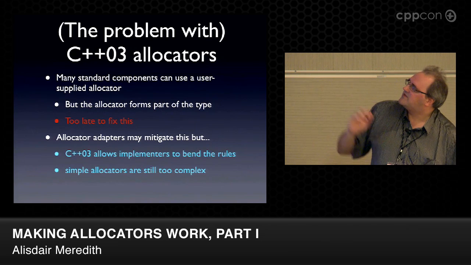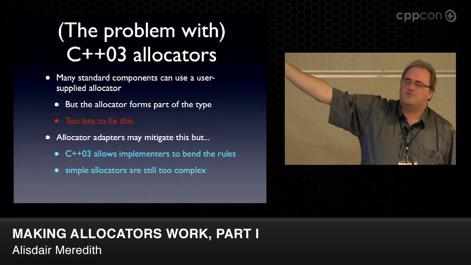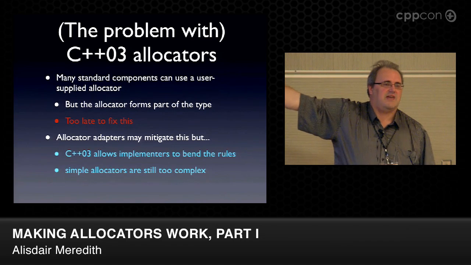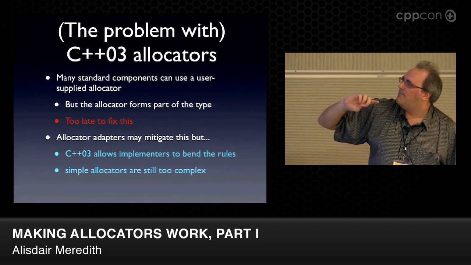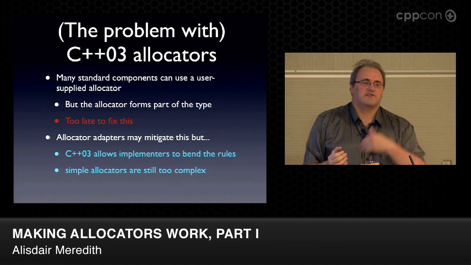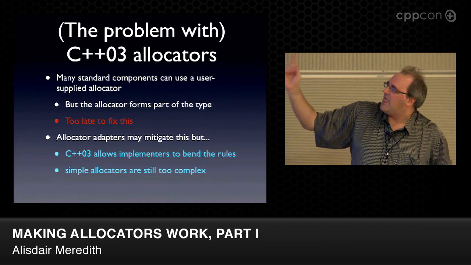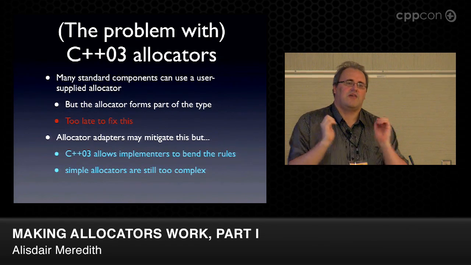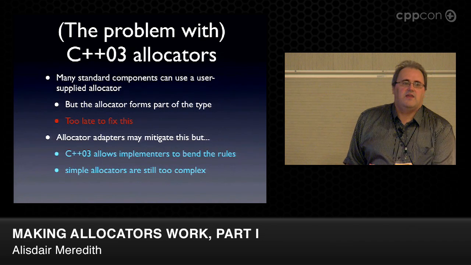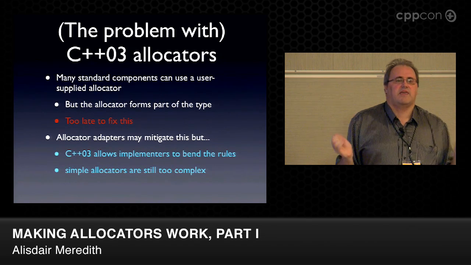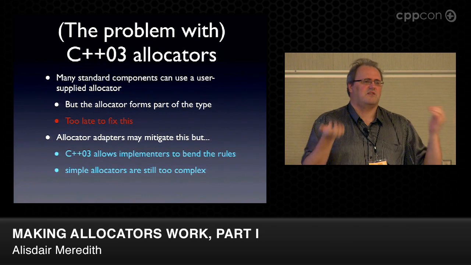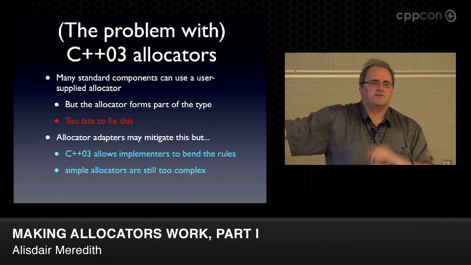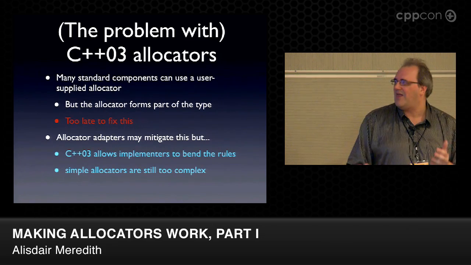So key issues are, the allocator is now part of the type, but it was too late for us to fix that. That ship had sailed. So we could try and mitigate this, as I say, by using the allocator support that was in C++ 2003. But there was wording in the standard that specifically allows the implementers to ignore the allocator you're supplying, effectively. And there was a second piece of feedback we got from the committee, that even making simple allocators around what people were trying to deduce to be the system in 03 was too complex. So if we're going to open Pandora's box and work with allocators, could we please solve both of these problems to make it worth addressing the problem in the first place?